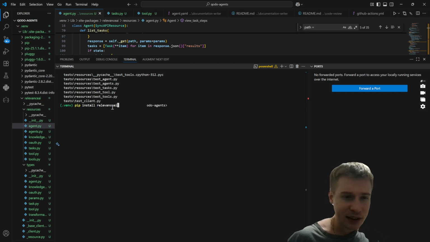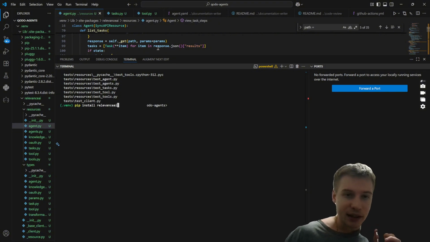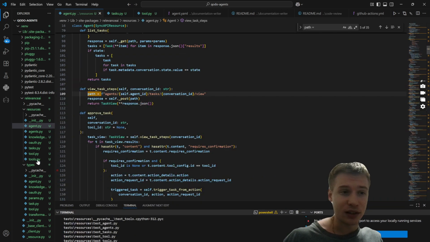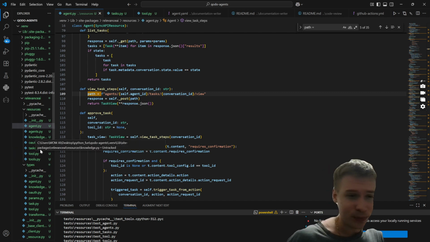Then activating it, installing the Relevance AI library, and updating the pip libraries also. Quite considerate, quite a smart thing to do.